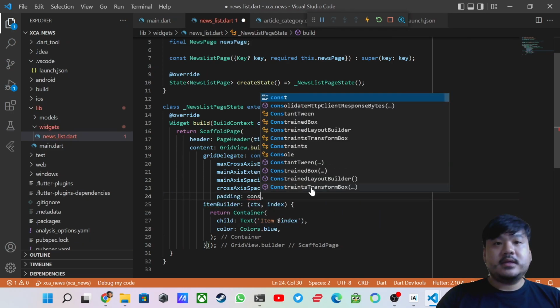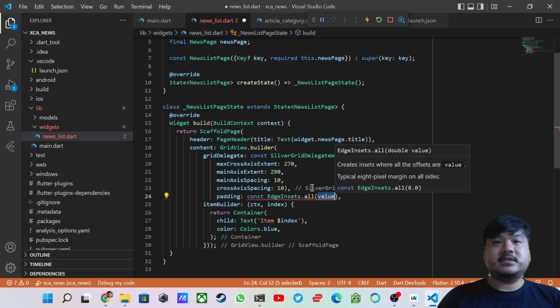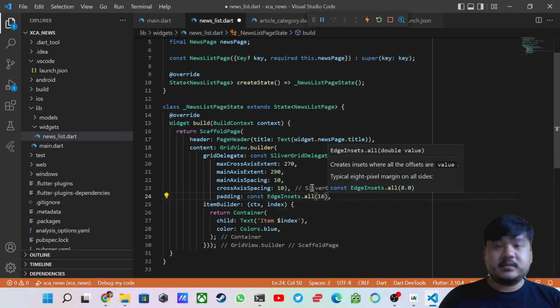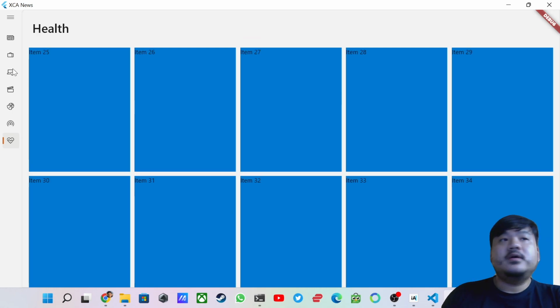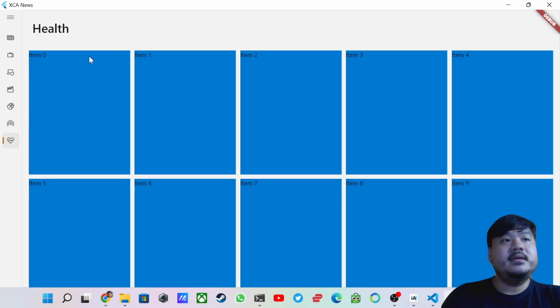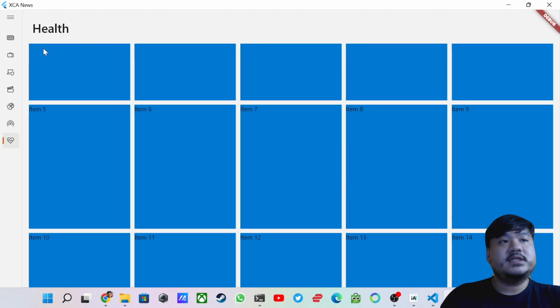Let's pass a constant of EdgeInsets.all and then pass 16. Let's save this and let's see the result. Now we have this leading padding and trailing padding as well as top and bottom for this grid view. This looks good now.